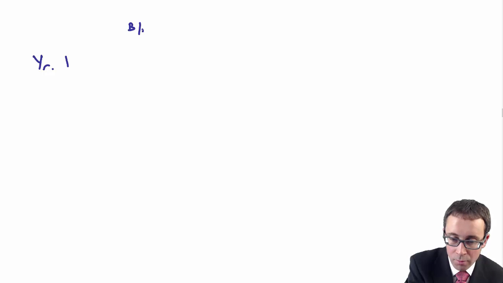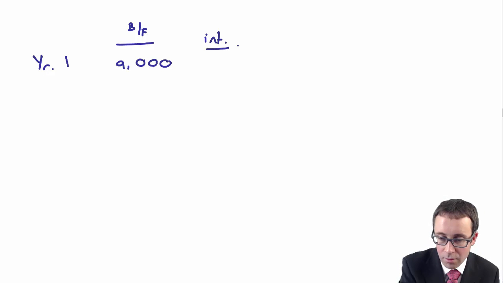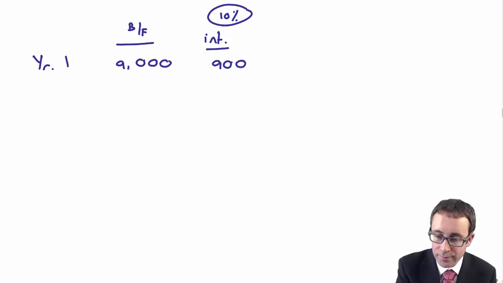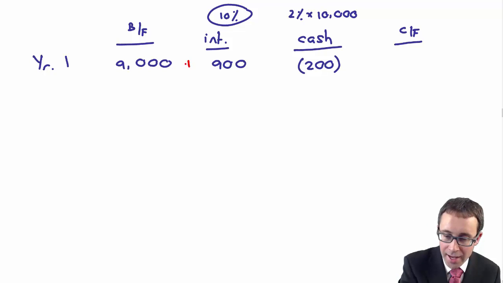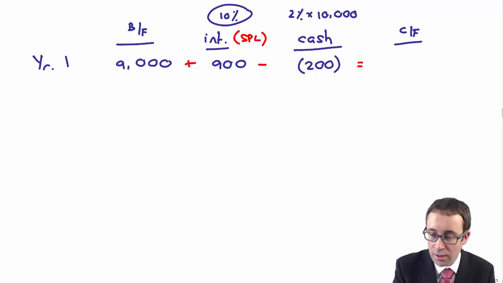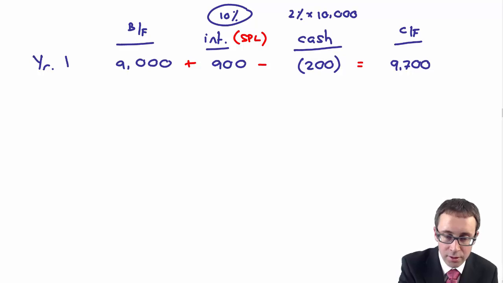Initially it's at your net proceeds, so at your discounted value. Looking at year 1, your brought forward is $9,000. Interest is at 10%, so that's $900. The cash that we pay is 2% of the coupon, so 2% of $10,000 - with my limited mathematical ability, I think that is $200. We take the opening figure, add on the interest which is expensed to profit or loss, and deduct the contractual cash flows of $200. That gives me $9,700 as my figure on the statement of financial position.